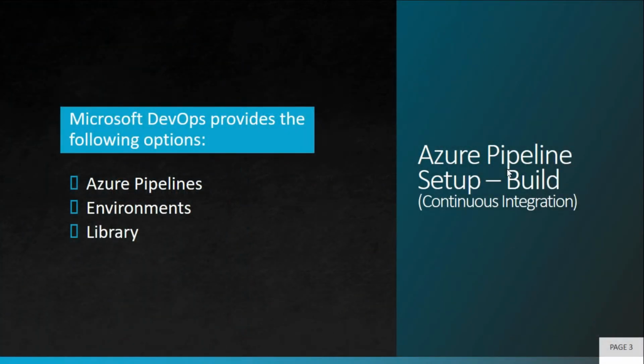Azure DevOps provides an option to create a pipeline that can be configured in such a way that it can take the latest code from a branch and build it into artifacts, a deployable file, and then deploy the same on a specific cloud platform. This full process can be automated, and it is called a continuous integration and continuous deployment (CI/CD) pipeline. In this video, we will discuss the first part of the pipeline, that is build and continuous integration.